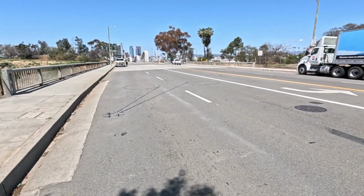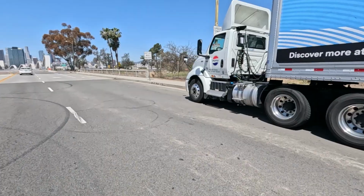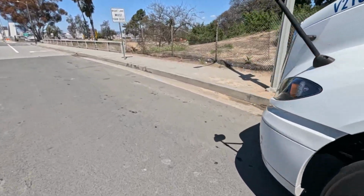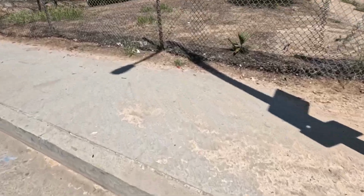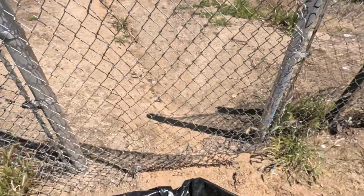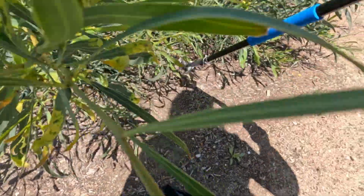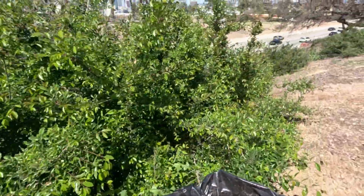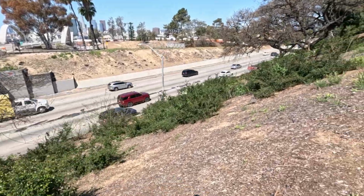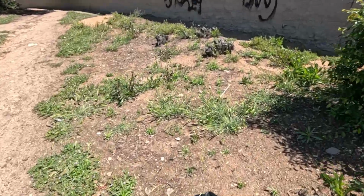So I think what we're gonna do is at least touch the bridge. I could spend a couple hours in that zone over there. Probably would be best to save that one. Let's see how the bridge is, and if it's not that bad, then maybe we can make a lot more progress that way. Hole in the fence. There's some tents up here, so I'm not gonna go much further.